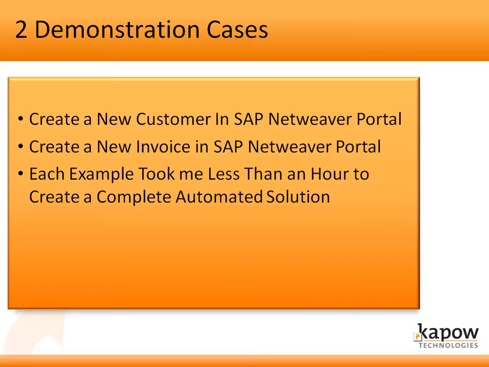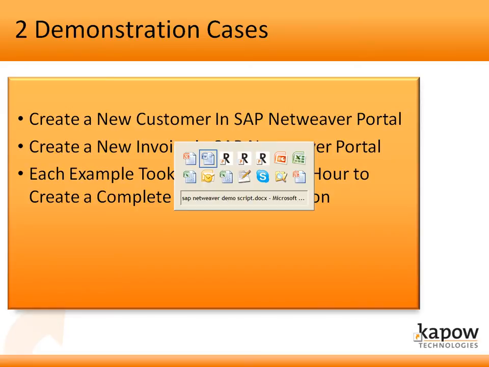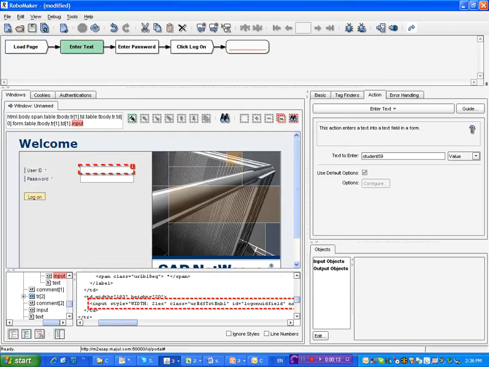To solve the two problems I've outlined here, I used Kapow Technologies' product to create an automated entity called a robot to complete this integration. You're now looking at a small robot that I just built in Kapow's RoboMaker user interface. If you look at the top of the user interface where my mouse cursor is moving right now, this is where you create a series of steps in what you can think of as something like a flowchart that the robot will mostly follow from left to right. In the middle is a browser view, which makes it extremely simple to create these steps.